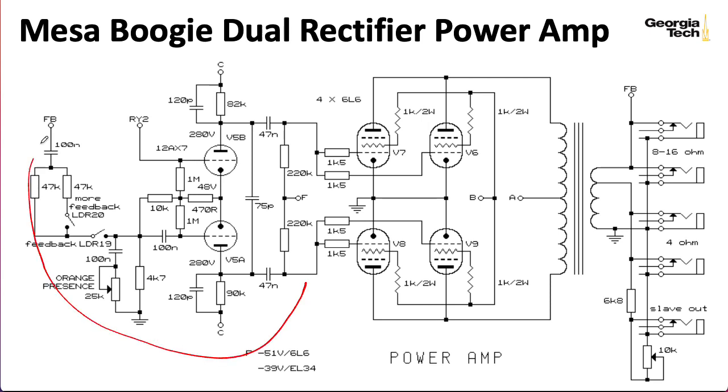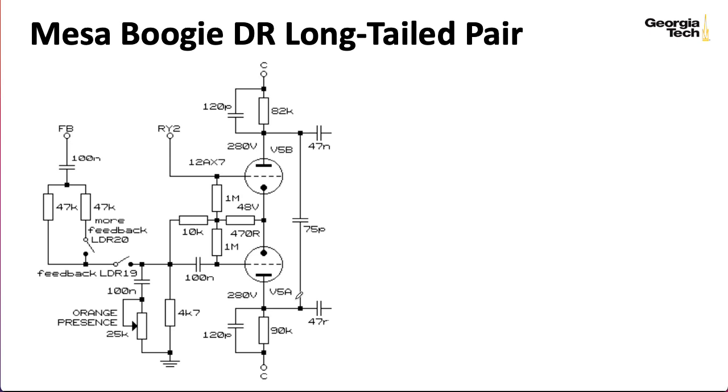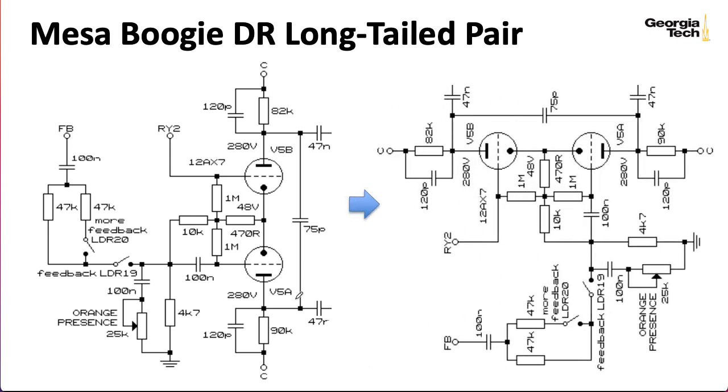The long-tailed pair is all of this stuff over here, although it's a little hard to see because, like it's drawn in a lot of actual tube schematics, it's flipped sideways from the way I've generally been drawing it. So let's take this bit of the long-tailed pair and flip it 90 degrees. Now that's still a bit tricky to read. Like the load resistances here, this 82K and this 90K, they're sideways. We'll probably want to mess with this a little bit more as far as redrawing it to get a feel for what's going on.